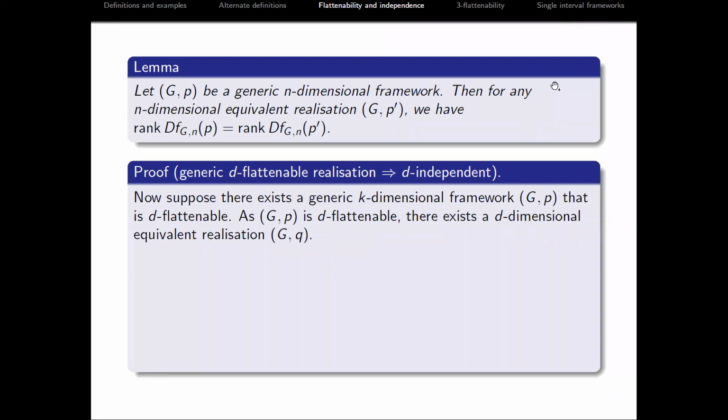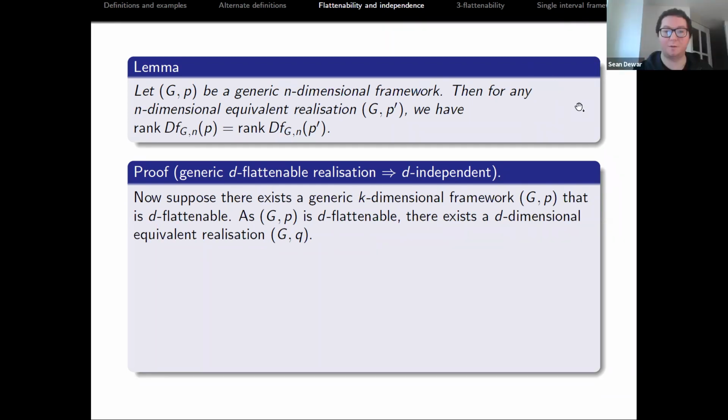Okay. So what I was saying here, this just means that if you have a generic framework, the rigidity matrix you can actually show will have maximum rank, and in fact anything equivalent to it will also have maximal rank. It's basically the gist. You've probably seen it in Tony's course. You might have seen it earlier in Mira's. It's a fairly well-known result. And we're going to use that here.